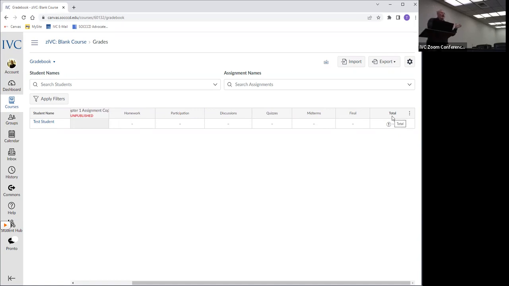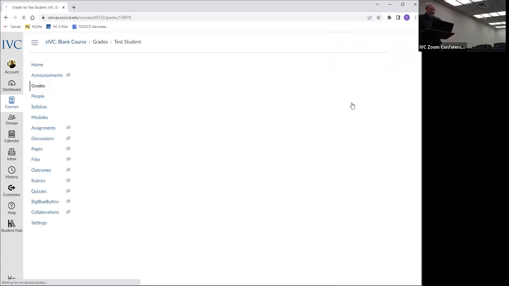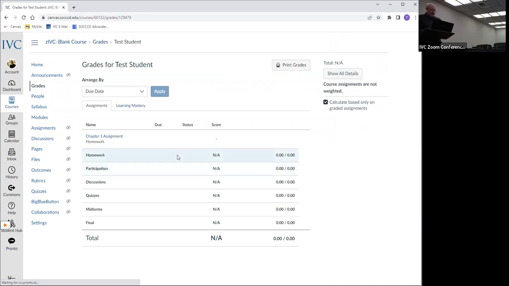In the order that I have put them in, that's the order it's going to show up in the grade book for me. If I look at it for the student, it's the same thing. When I look at grades as a student, the groups show up at the bottom in exactly the same order that I just put them in.